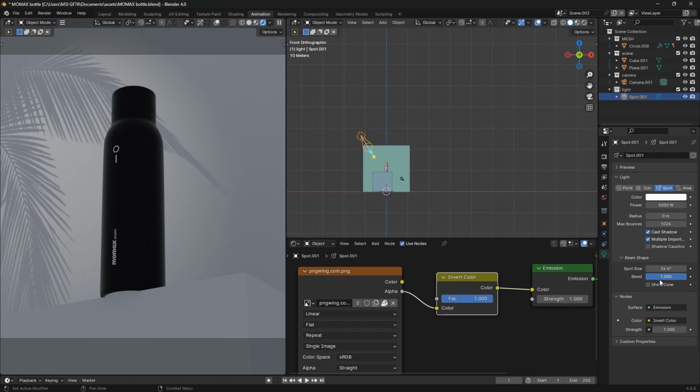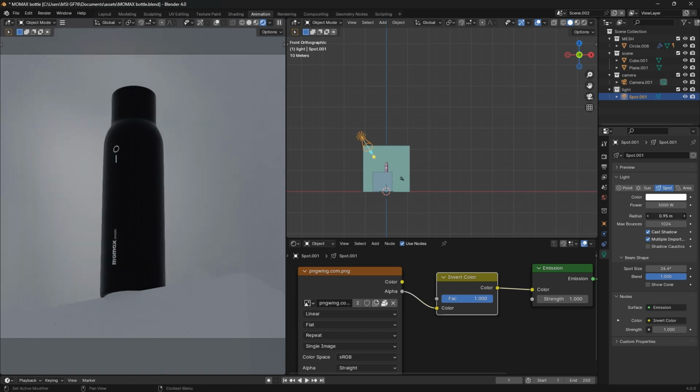So that's the reason for the blend here. And also for this radius, is it radius? When you increase or decrease the radius, it gets blurred. It starts to blur in your scene. So I can increase this. I'll give it a bit of a blur, not too much, just slightly. Maybe at this point is okay. So now we have our scene set up already.